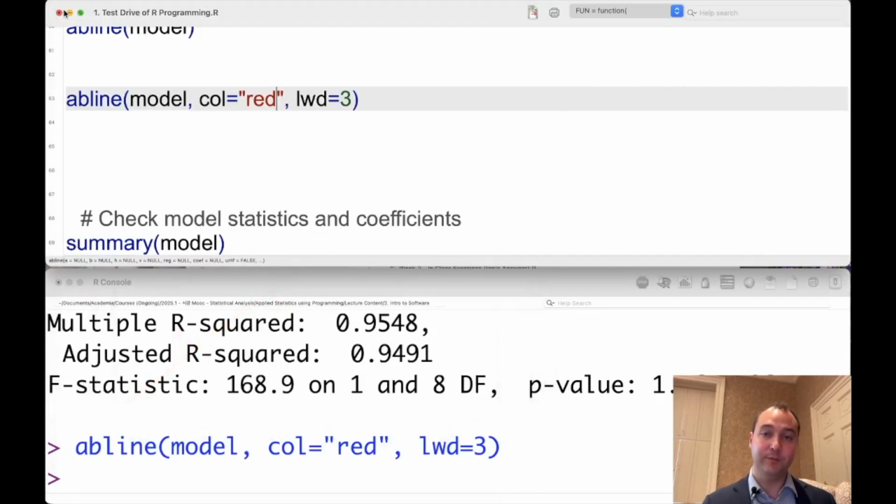All right, so let's do the same thing. We'll do it much more quickly in RStudio, just so you can see some of the differences between R, base R, and RStudio.